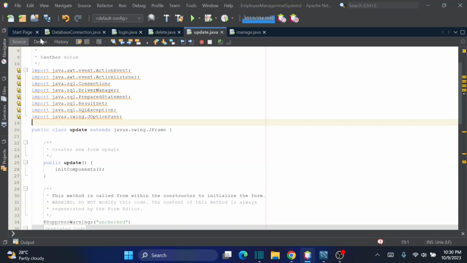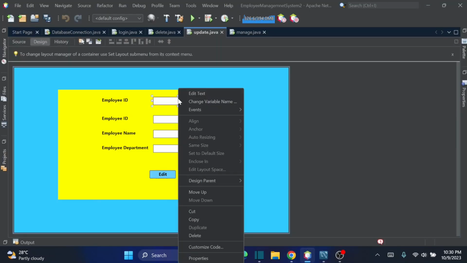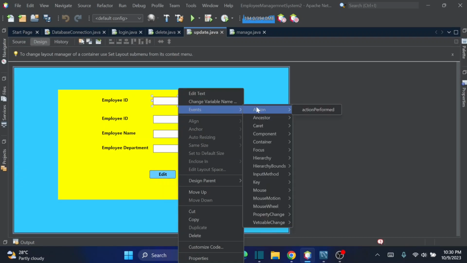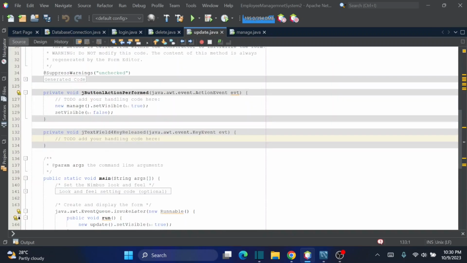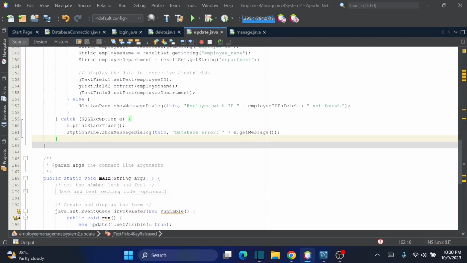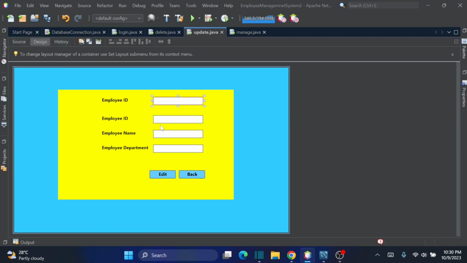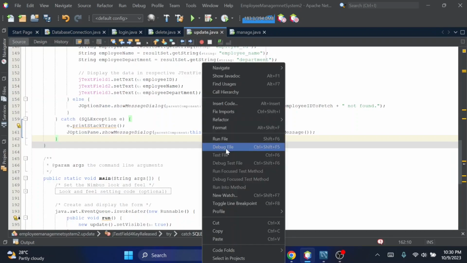Now I go to our design and paste it to employee ID, go on key released and paste it here, and run it.